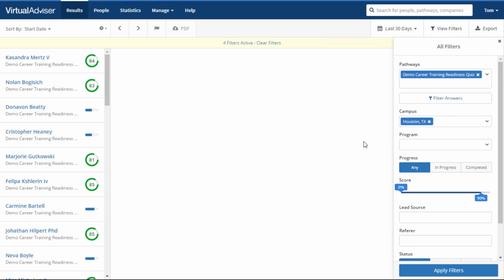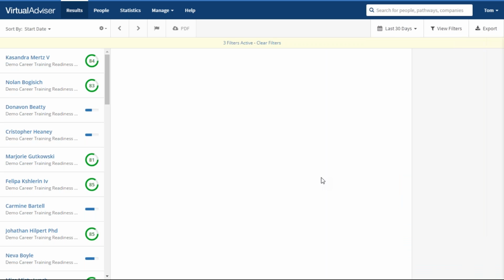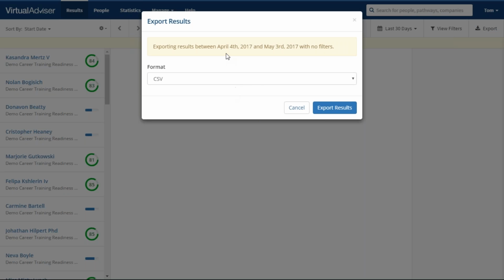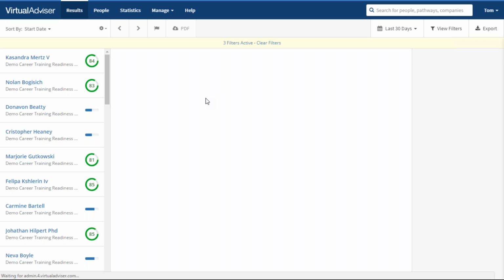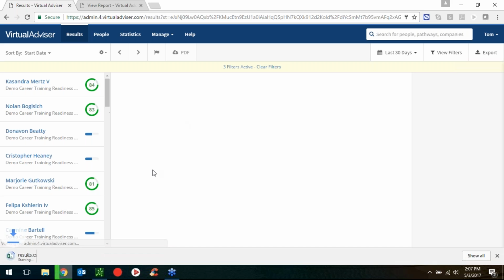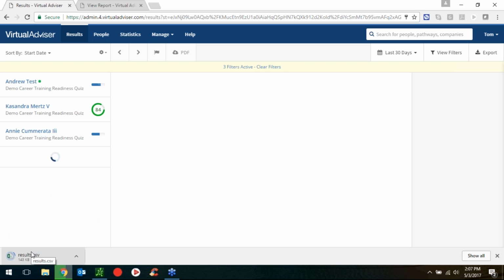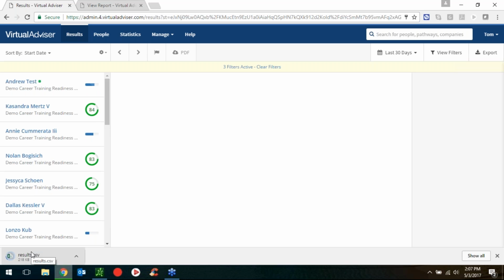One thing that you will find that's new and improved in this version as well is the ability to export to a CSV function. So simply by clicking the export, it'll let you know that you're exporting those results to that CSV format, and it'll download those into a PDF or into an Excel spreadsheet or CSV file for you. So I'm currently downloading these, so we'll give it a second to do that.